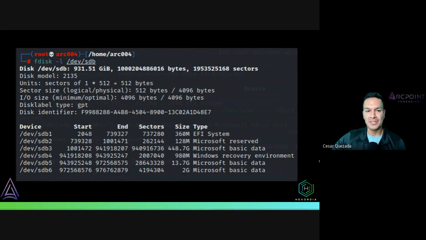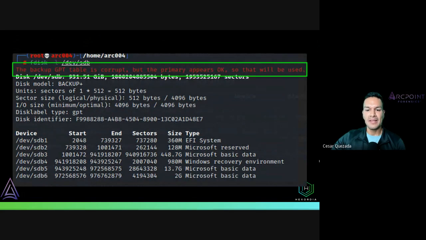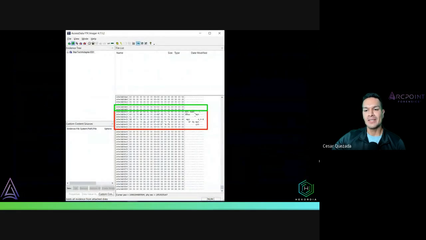You can see the different partitions, and Linux sees it just fine. And then we move to the hard drive adapter that it came with, and you can see that Linux is now throwing up a warning that the GPT table is corrupt, but the primary one seems okay. So in fact, what the adapter that the hard drive came with is doing is logically leaving out the last sector. If you notice, this instance shows one less sector than the StarTech adapter.